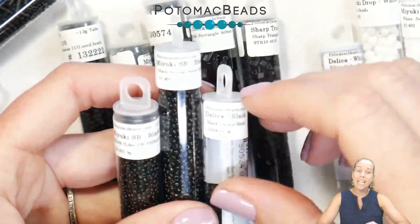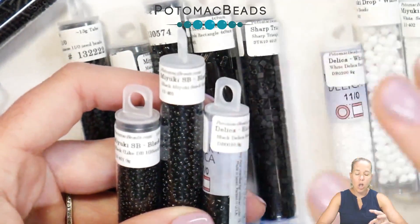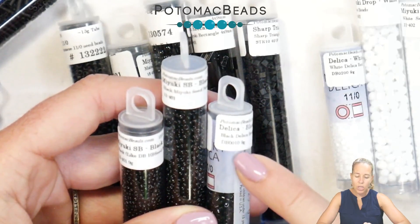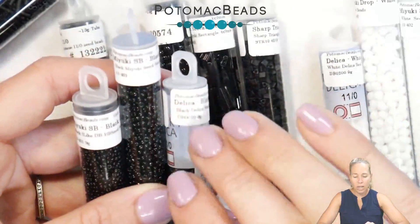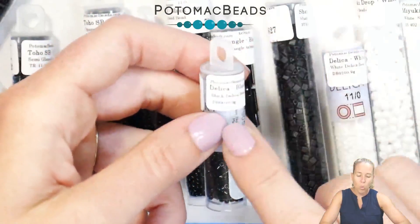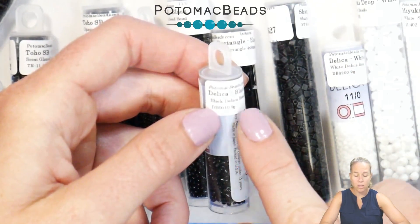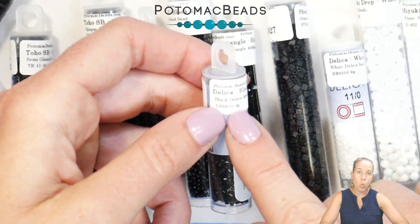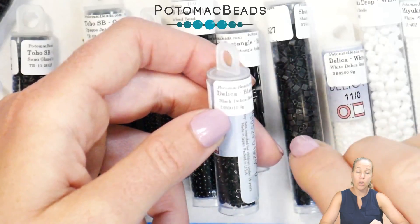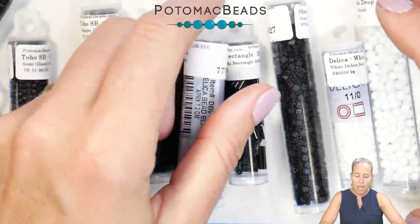When it comes to delicas, the numbering is different — it's not 401. Delicas have their own numbering system even though it's the exact same color glass. The delica is referred to as DB followed by a four-digit number. Some suppliers use three digits and drop a zero; some omit zeros entirely. We always use four digits for searching purposes. So black in delica is DB 0010 — some may list it as DB10, but always add leading zeros to reach four digits.